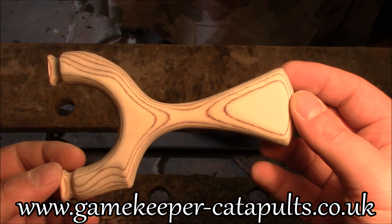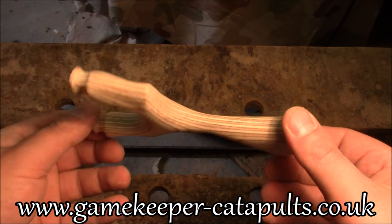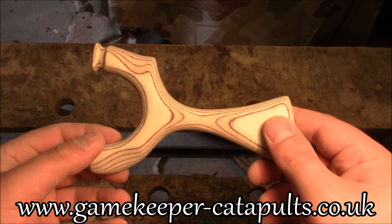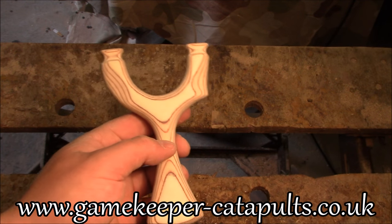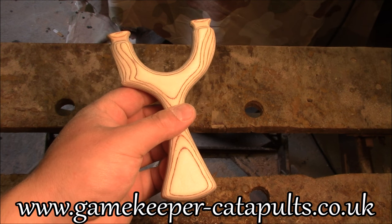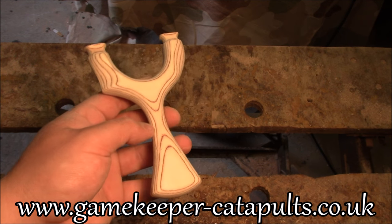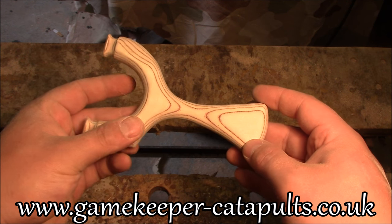Nice slim waist, kicks out into a bit of a palm swell, nice finger pads. You'd never tell in a million years this was done without a bandsaw and a router. It's exactly the same as the other products, it just takes about two or three times longer. This probably took about 20 minutes from start to finish, 25 minutes. It was a little bit harder because I was doing it at arm's length instead of having it in my lap, so I had more control on it.